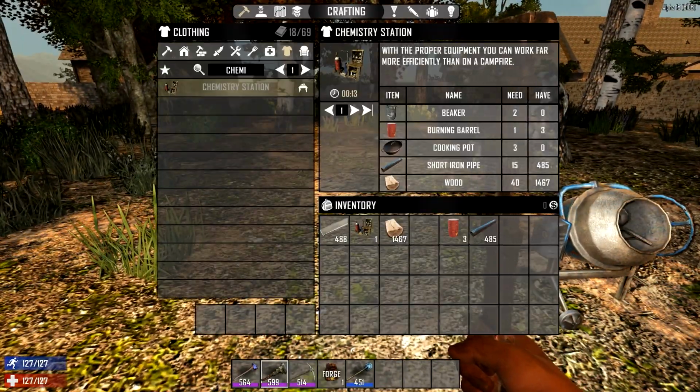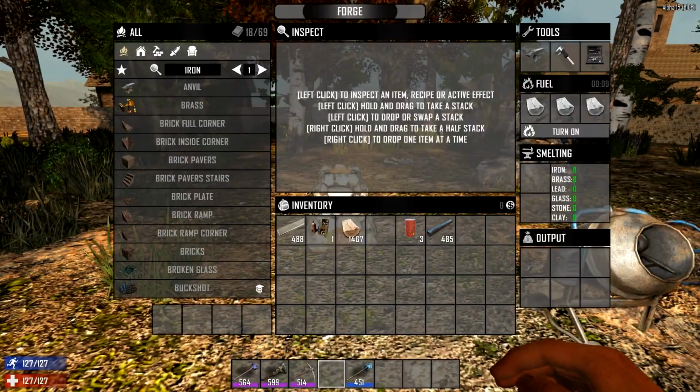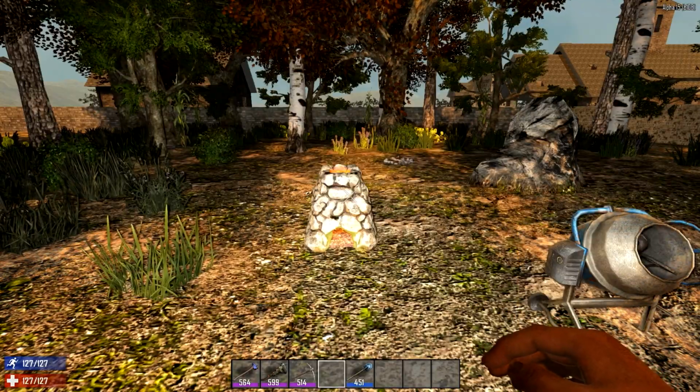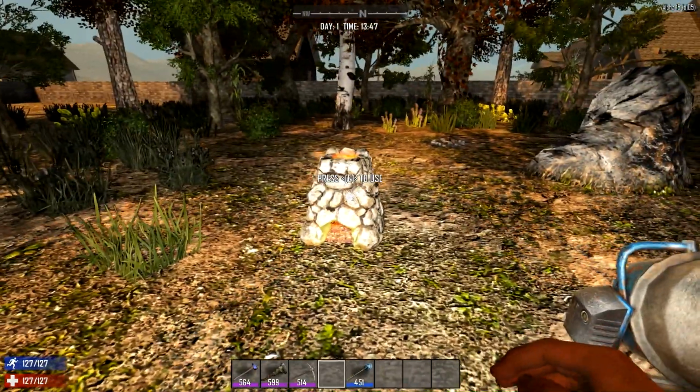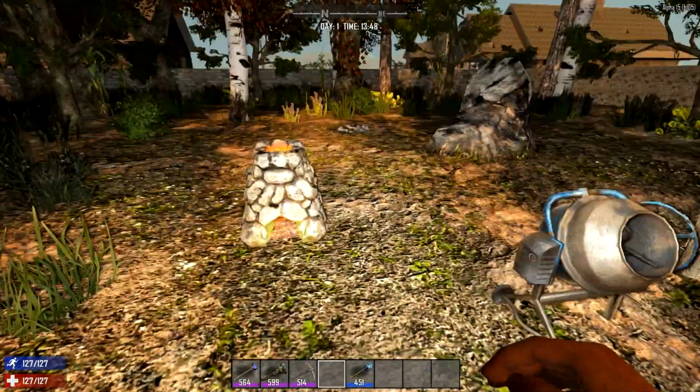Now, if I put the forge back down, you'll see that I've lost absolutely everything inside it, including the tools. So make sure, before you pick up any of your workstations, that all the resources and materials have been taken out, because otherwise, you won't get them back.